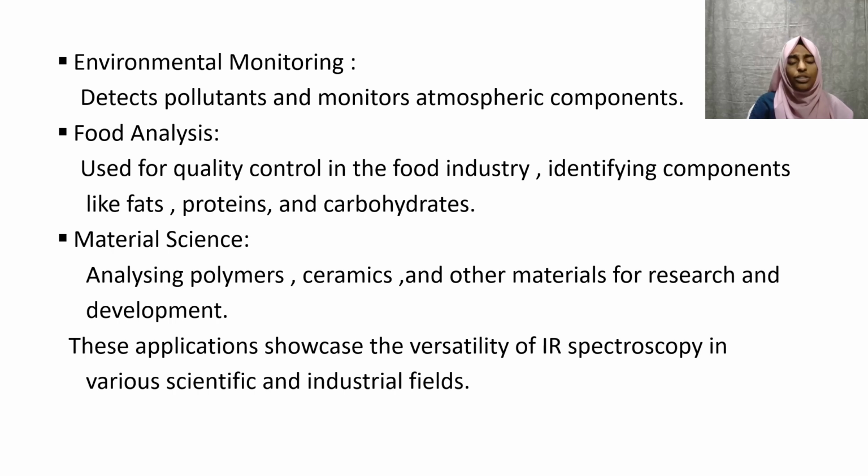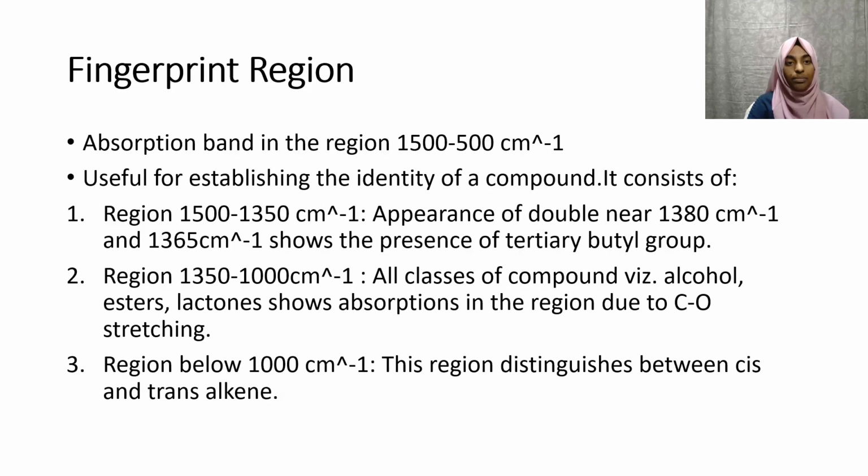Food analysis. It is not only used to find the quality but also used for identifying components like fats, proteins, and carbohydrates. Material science, analyzing polymers, ceramics, and other materials for research and development. These applications showcase the versatility of IR spectroscopy in various scientific and industrial fields. Coming to the fingerprint region, the absorption band in the region 1500 to 500 centimeter inverse is useful for establishing the identity of a compound.